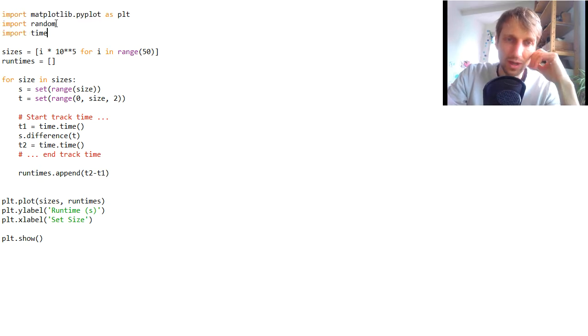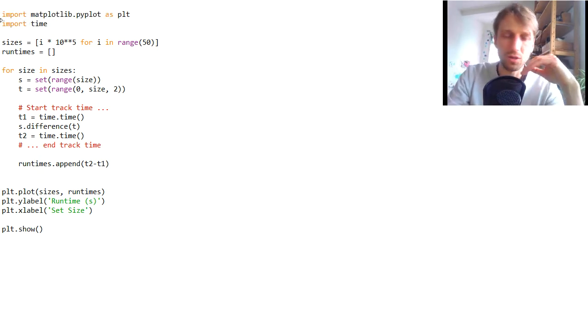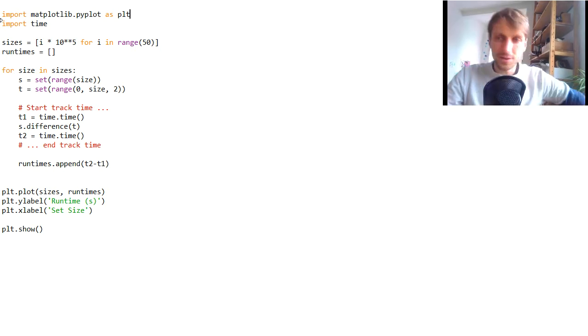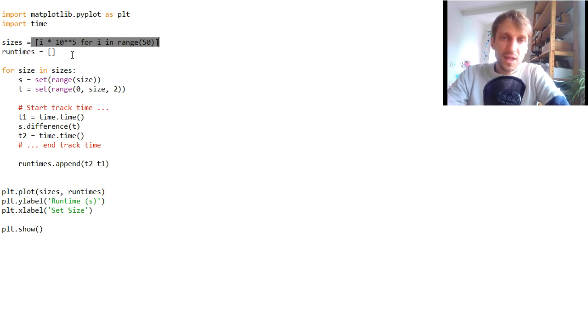Again we only need two libraries, a library for plotting things and one for tracking the time. And again, we create sets with different sizes, from 10,000 to 500,000 elements.